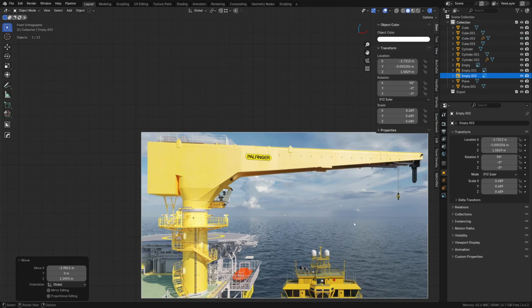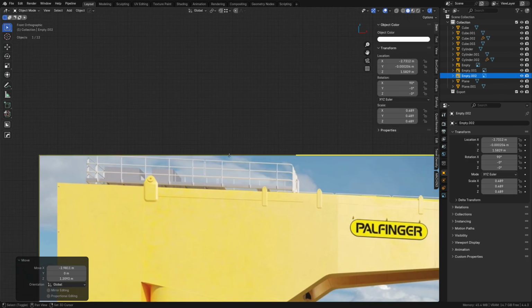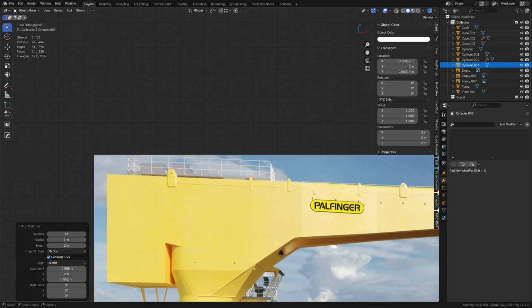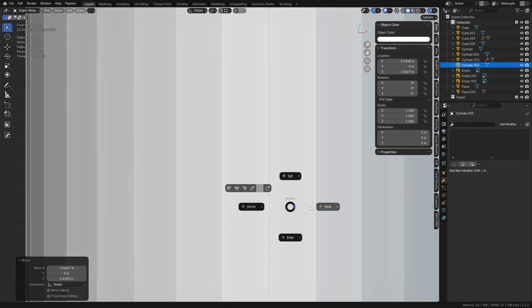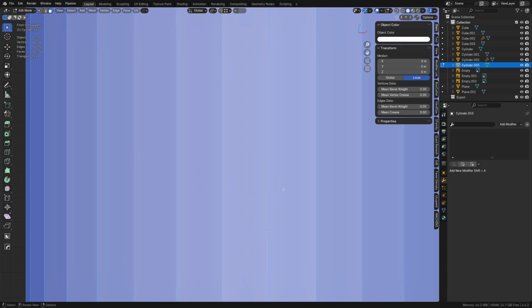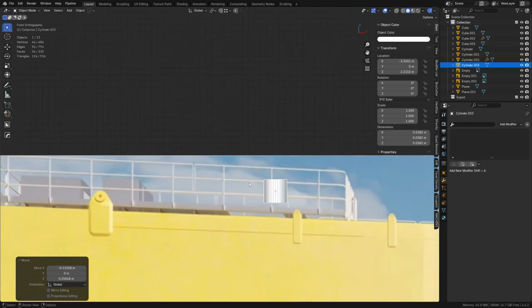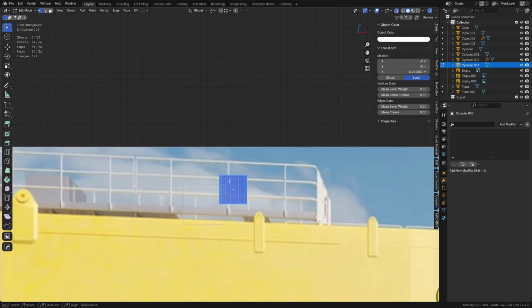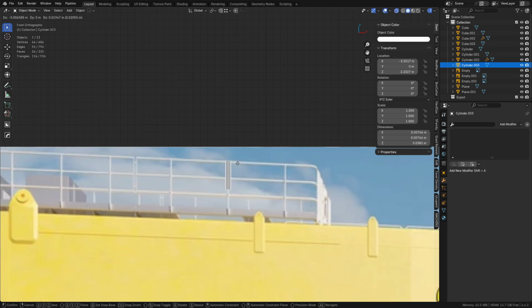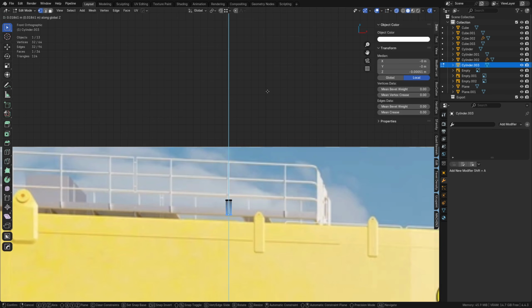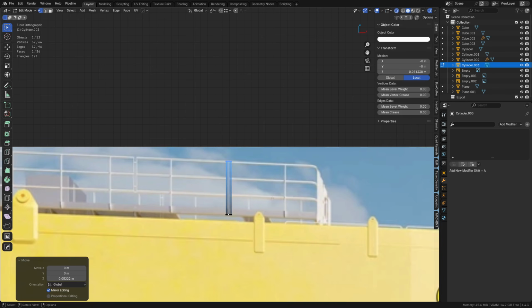So I know I don't want to go over there and work on it over there anymore, but I know I need handrails and I don't know the exact height of these things. All right, so I'm going to bring one out real quick. Usually handrails are about 1 meter tall, maybe 1.1 meters. Depends on the handrail, I guess. S and Shift Z to scale it only in 2 directions. I'm going to place that down at the bottom, as close as I can anyways. I can fix the origin point later if needed. Just wanted to have it approximately correct.